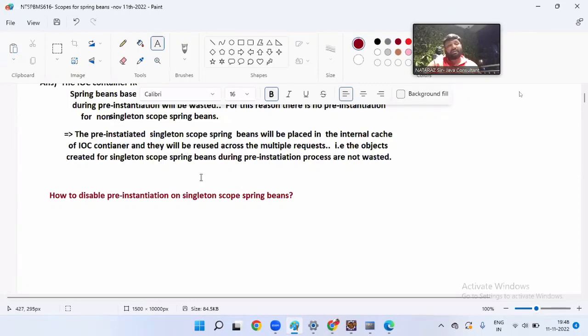But when it comes to singleton scope, the object is created only one time. It is kept in the internal cache and reused again and again. So the objects created through pre-instantiation are wasted or not wasted? Definitely not wasted.